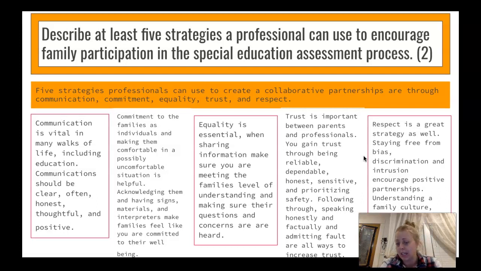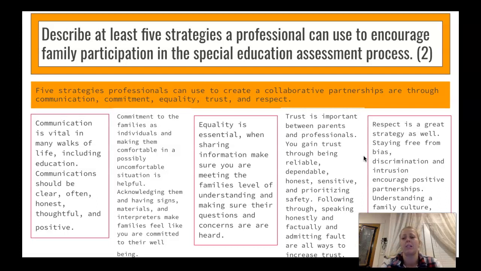Having trust through being reliable, dependable, honest, sensitive, following through, and talking with facts instead of feelings are all really good ways to increase trust. And having respect for family is a great strategy also.